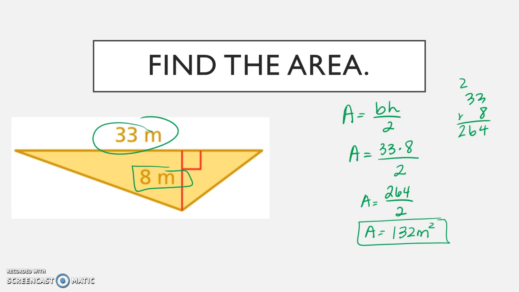So that concludes our video. Remember, when we're reviewing, we need to know the 2 area formulas. Area for a parallelogram, which is area equals base times height. And then our area for triangles, which is area equals base times height divided by 2, or 1/2 times base times height, whichever one you're more comfortable with. So make sure you remember those formulas. Rewatch any part of the video you may need help with, and good luck studying.